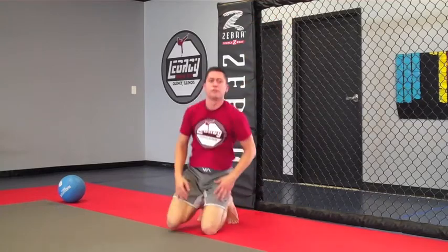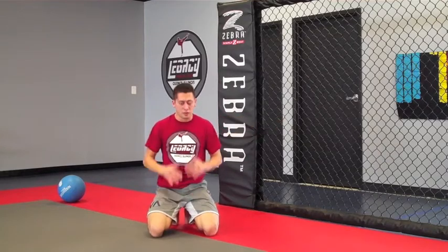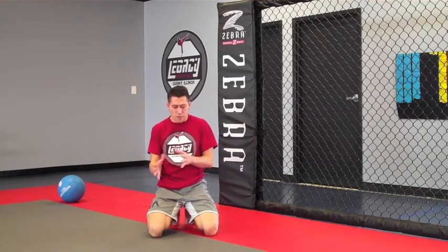So always look for variations on the plank. You can use a chair to elevate your feet. Anything to elevate is going to put more weight forward on your body and creates more stability, especially with the medicine ball. It can roll. So adding stability to your exercises is going to develop your core even faster.